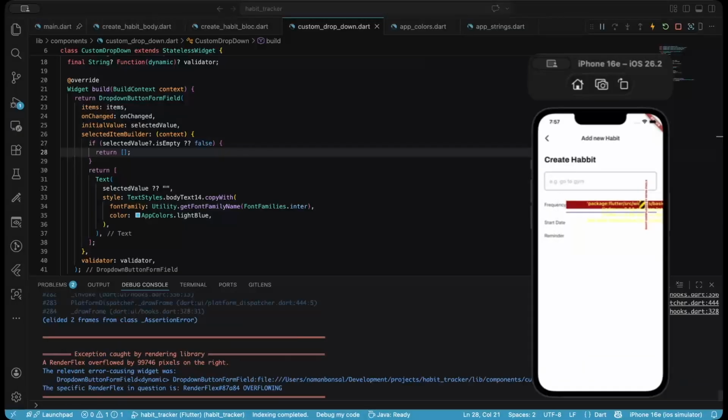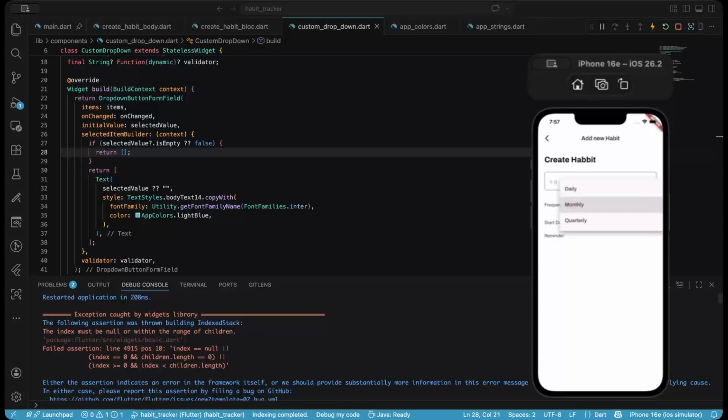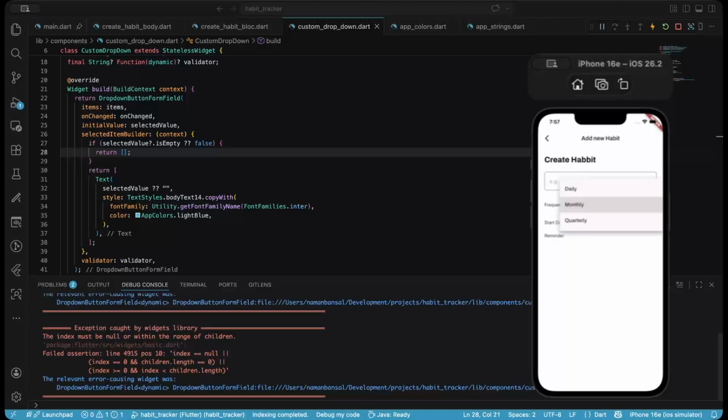Yeah. Now it's okay. There is some issue. It's working for daily but not working for monthly or quarterly.